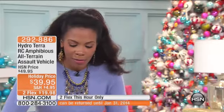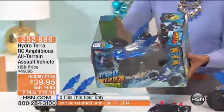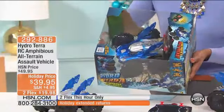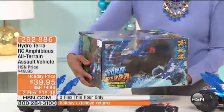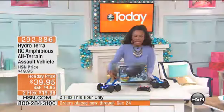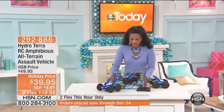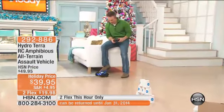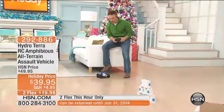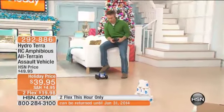I want to show you the way that it comes, because it's going to come in this box. So even if you don't have a chance to wrap it, you put this under the tree and it is going to be a huge hit. All you do is add batteries — just AA batteries, really simple. We want to show you how this works. It looks like Bill has set up a little obstacle course. It's so simple — it'll go over your hardwood floors, it'll go over your carpet, no matter where.